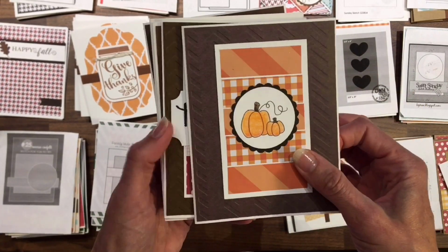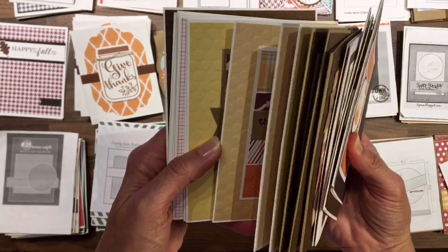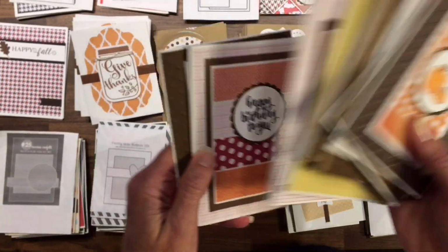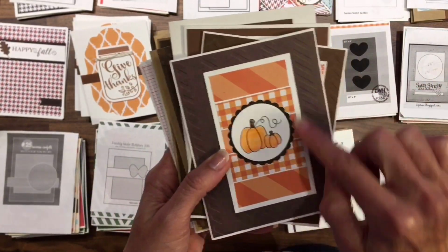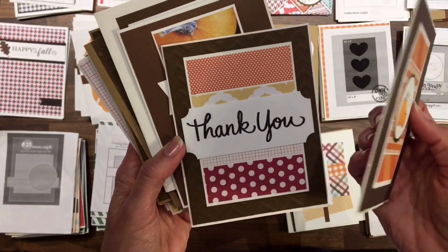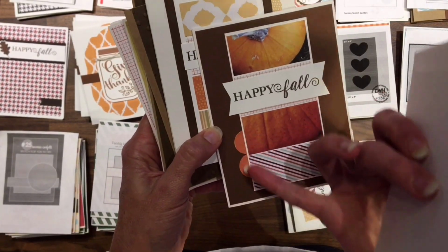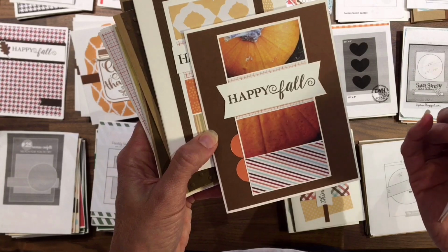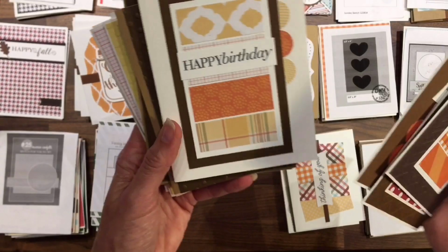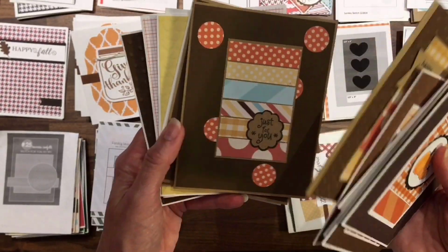And then some of them are small like this, some of them are wider. There are a few that actually take up a good portion of the card front. And in most cases, I just used a circle sentiment or image in the middle. That one I used more of a banner. And in some of them, if I just used plain cardstock, then I went through and added some little circles that I had die cut out of some bigger die cut scraps that I had left. Again, some more of those circles. So a lot of different variations on these.